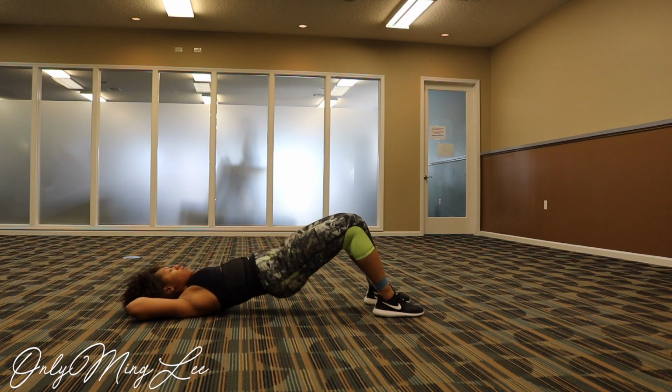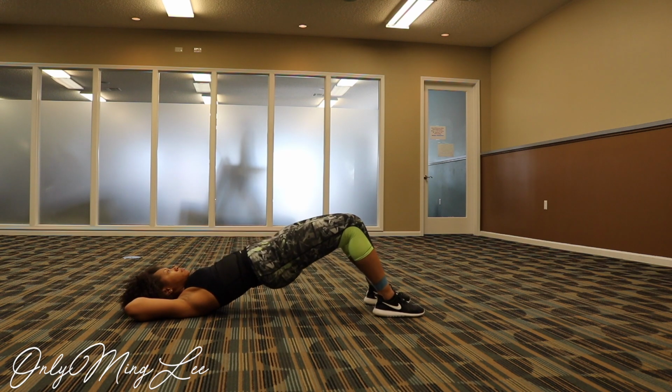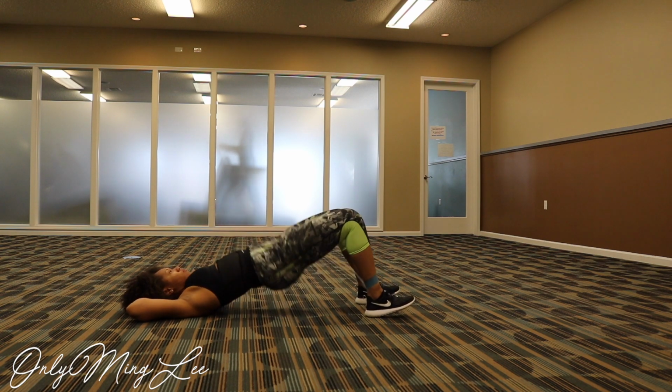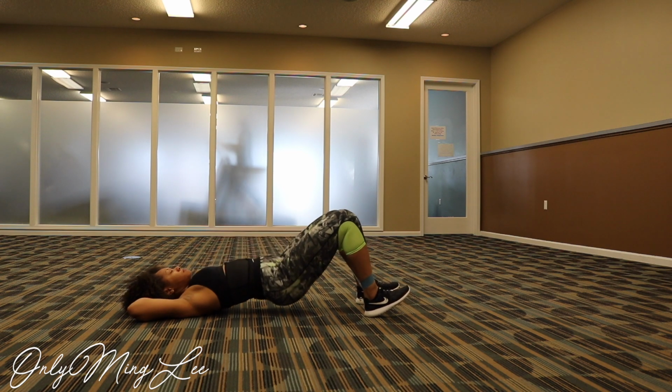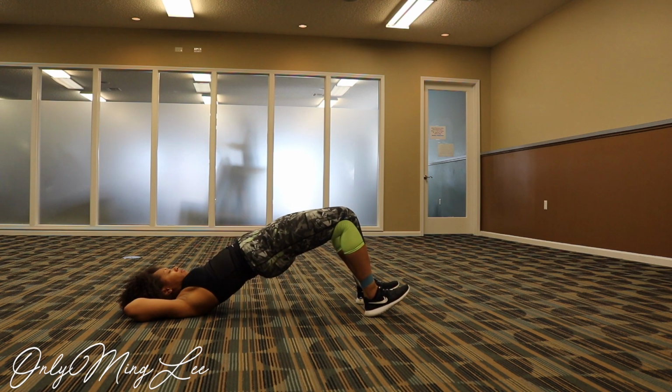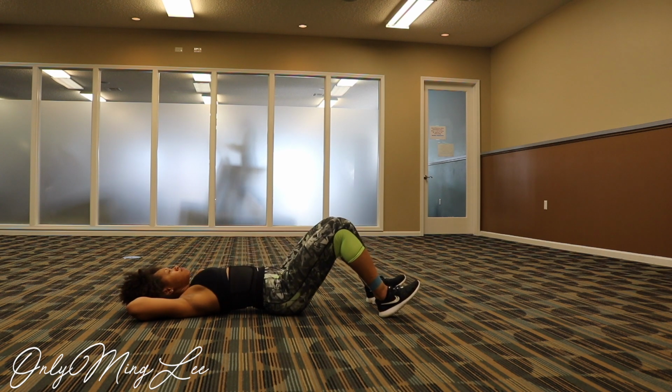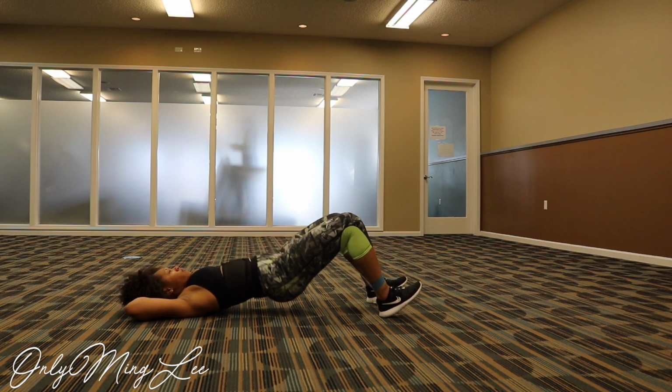So these are glute bridges, and with glute bridges you really want to make sure you keep your core tight and you make sure you squeeze your butt. I like using this band while doing it, and as you can see my toes are off the ground. When you do that, it really makes sure you're pushing through your heels to feel it all in your butt.